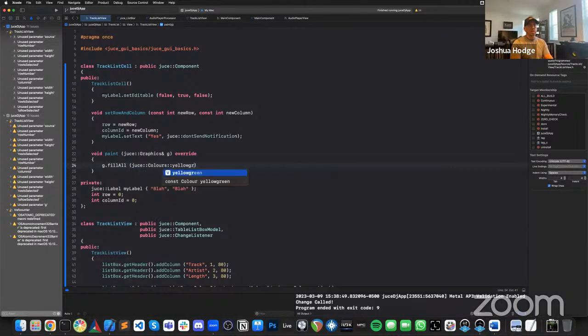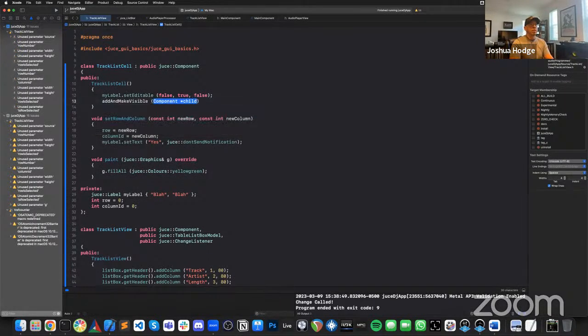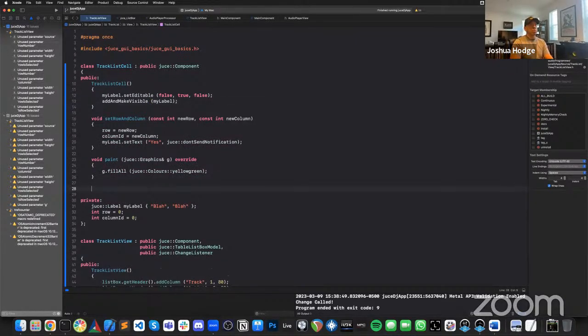Yellow, green. Yes, that's right. How to make visible. That helps. My label. And then we will do this void resized. Override.